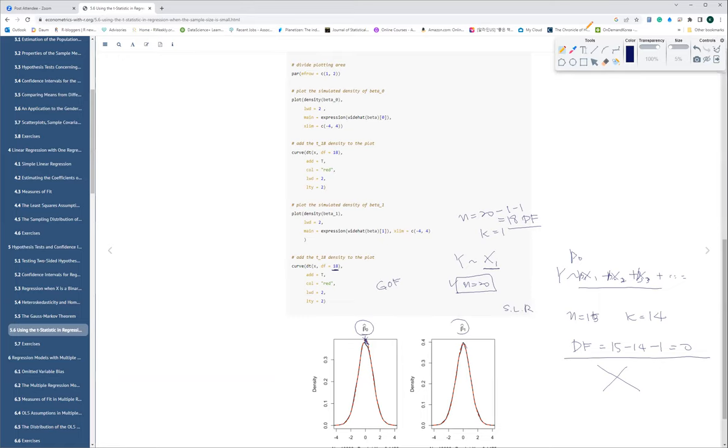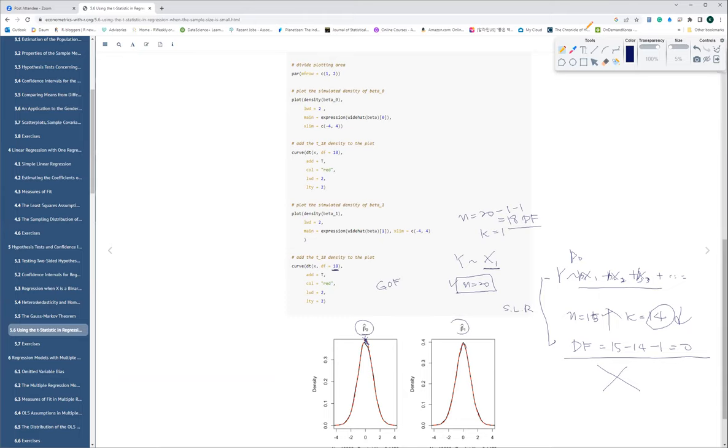When you run the lm command under this kind of situation, you will get an error, because that means we cannot estimate the coefficient value for each variable. So in this case, the only solution is to reduce the number of variables or parameters, or increase our sample size. So get more samples, or use fewer variables.